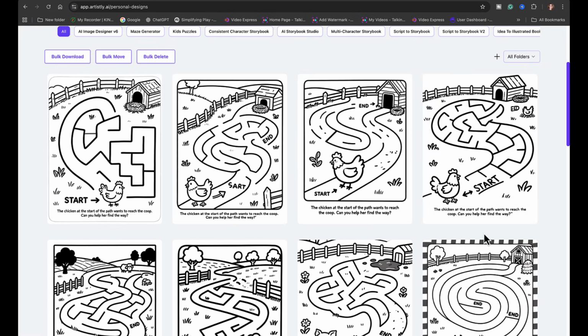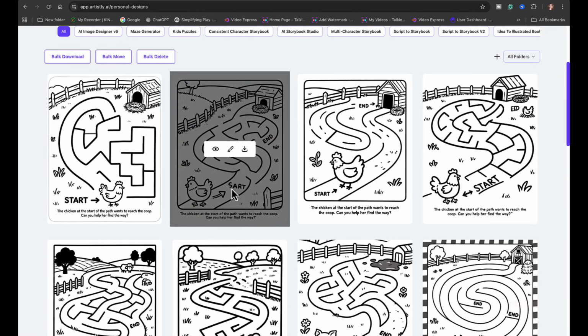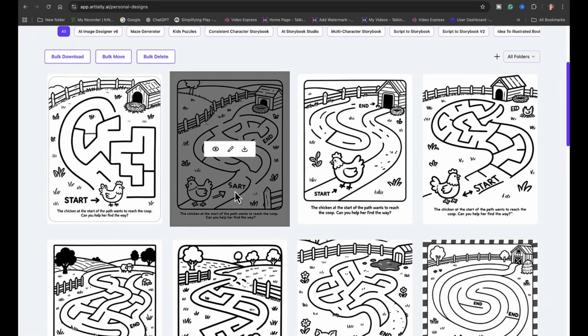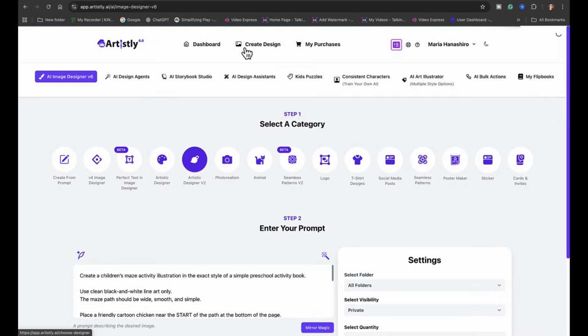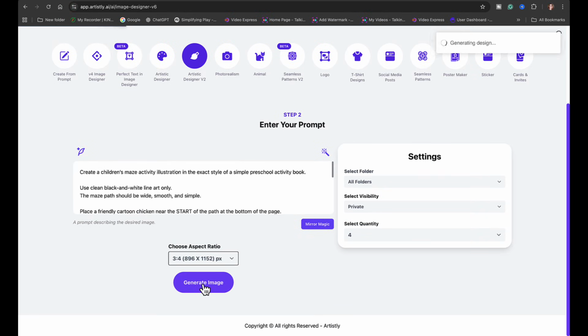Not all the images are perfect, but guys, you can always click this icon and regenerate the image. Okay, so let's see this one, start. Oh, I think this is better, this one, but I don't like the one that says start. It starts, what? So guys, there are a lot of things that are not really 100% perfect, but since I'm going to take this to Canva, I can just put a T over there, and if you don't like it, then you can just click this one, guys, and then regenerate it. Okay, click the quantity again, generate the image.